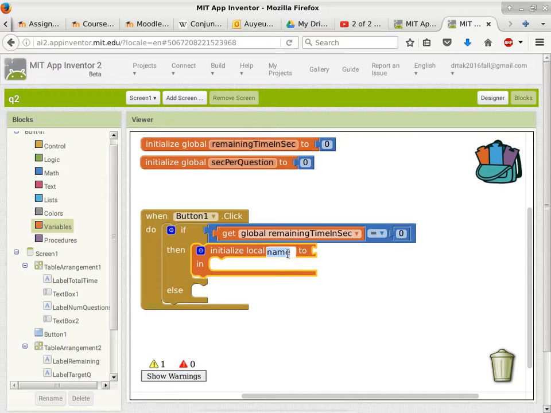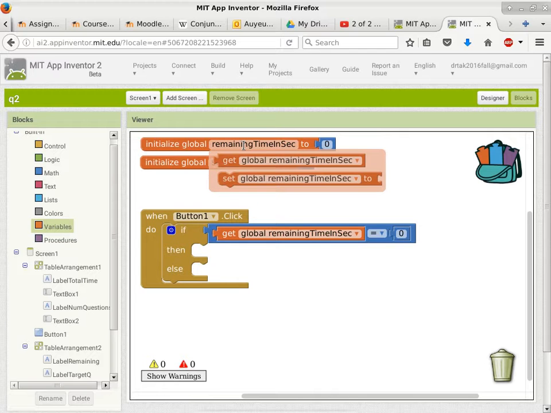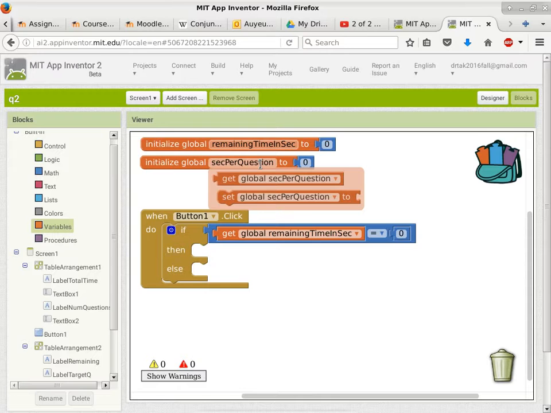So I'm going to write down, I may or may not need local variables. Let me think about this. Probably don't need it. All right. So we'll do the calculations. Look at how much time is remaining, and also how many seconds I should allocate per question.